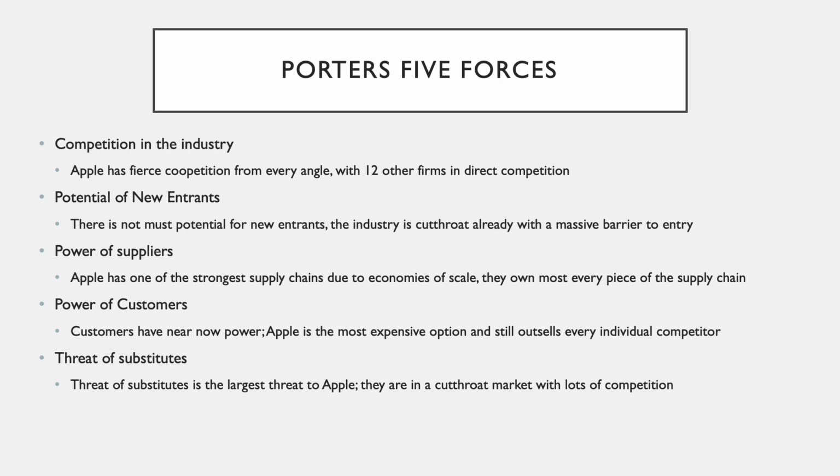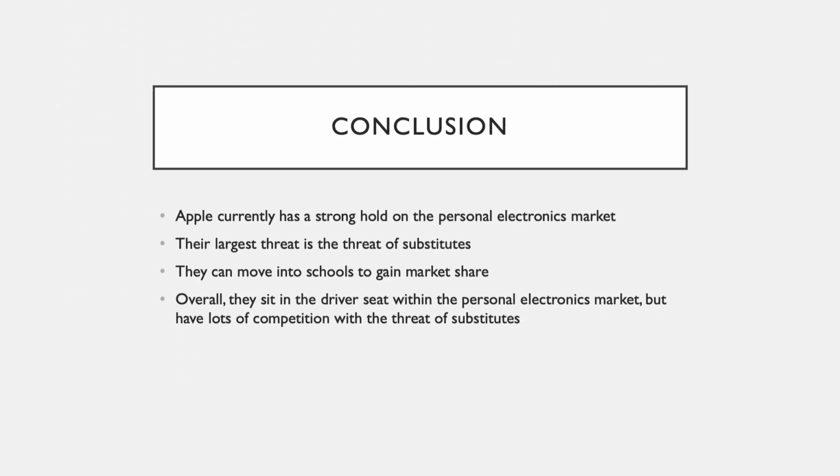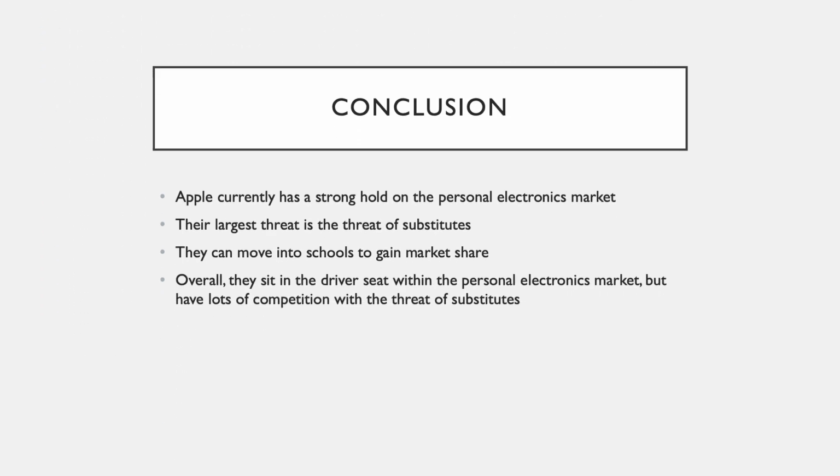Threat of substitutes: the threat of substitutes is the largest threat to Apple, because they're in such a cutthroat market with lots of competition. If one of their competitors can make an advance quickly, Apple could lose all of their market share overnight, essentially. In conclusion, Apple currently does have a stronghold on the personal electronics market. Their largest threat is the threat of substitutes.